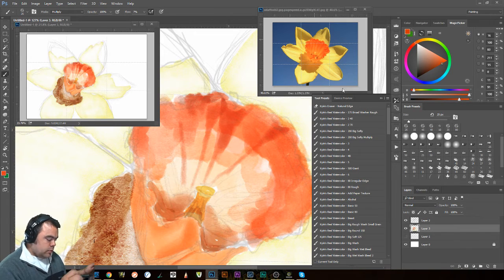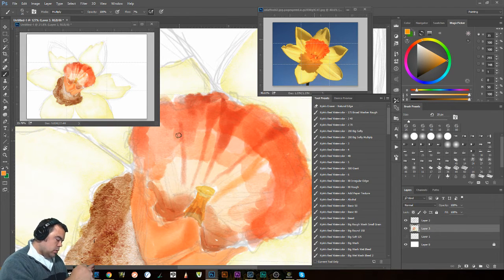And slowly but surely, we start to build up exactly what we're trying to achieve here, right? Giving me a little bit of an orange with the red next to it, right?